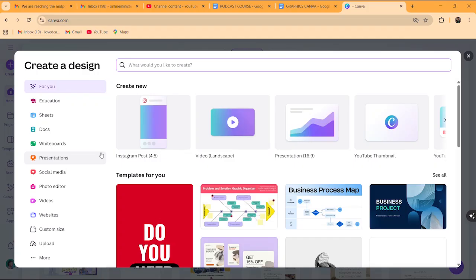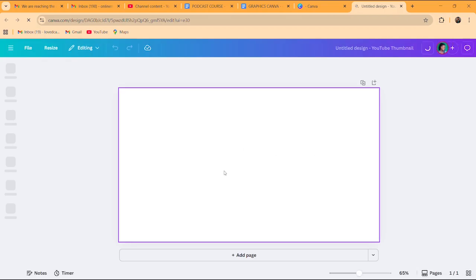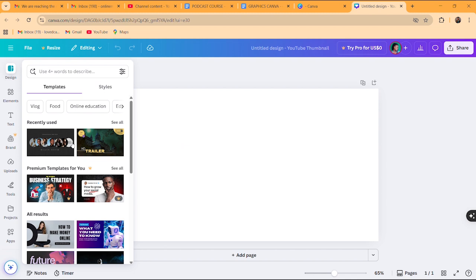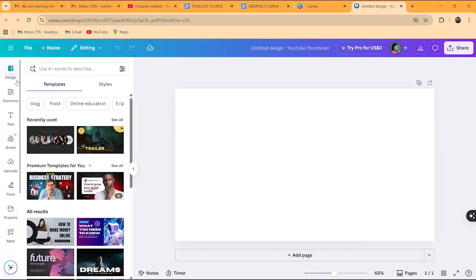So I'm going to select this size, the YouTube thumbnail size. Okay. So this is my sheet. Whatever I want to do, I'm going to put it here. Okay, so this is where my sheet is. And now I'm going to come right here and look for mockups. Okay. So on design here, this is where our designs are. Then we come to our elements.